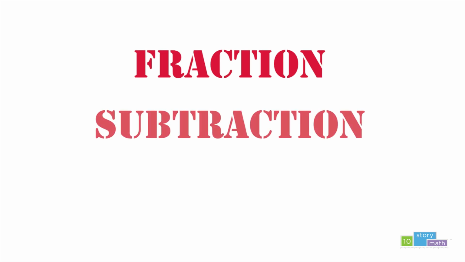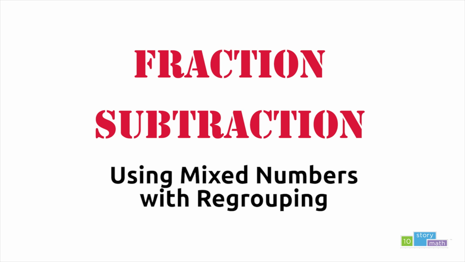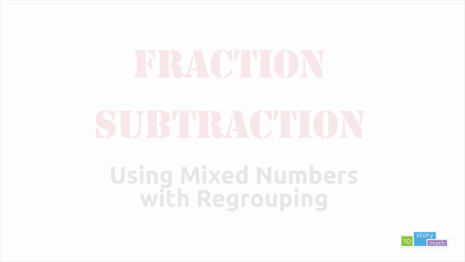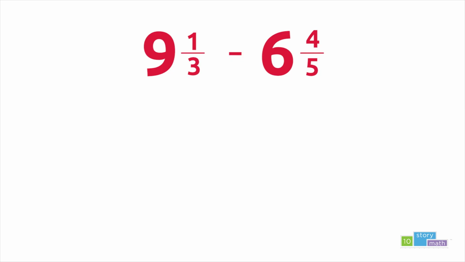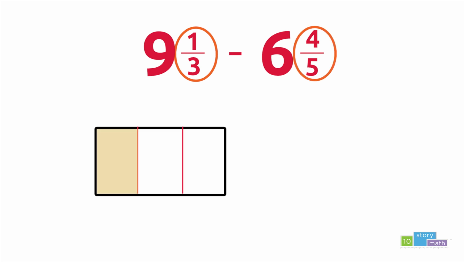Hey, this is Howie. In this video, we're going to be working on fraction subtraction, specifically using mixed numbers with regrouping. In our example problem, we're asked to subtract 6 4/5 from 9 1/3. Of course, our first step will be to find a common denominator between 1/3 and 4/5.